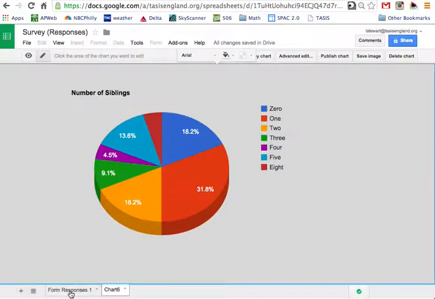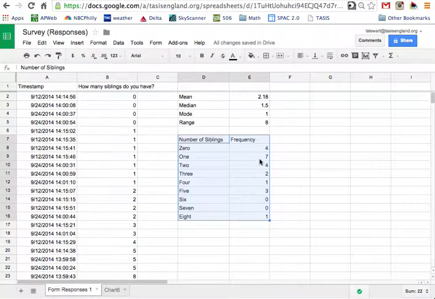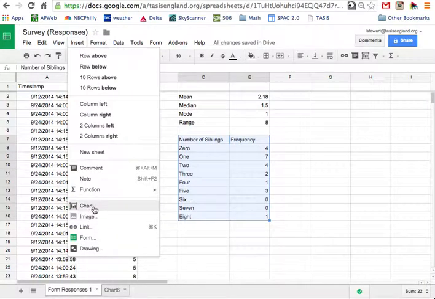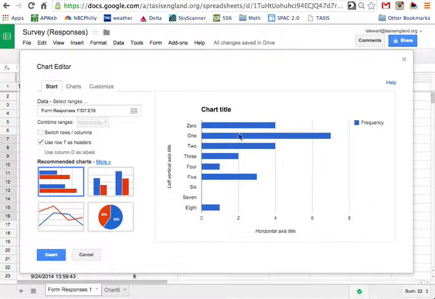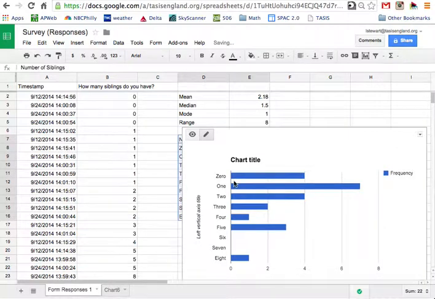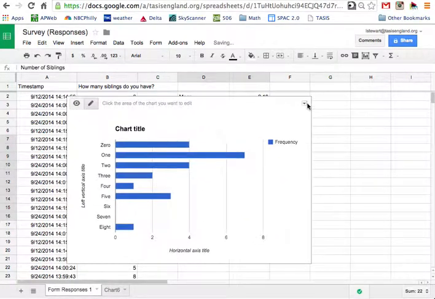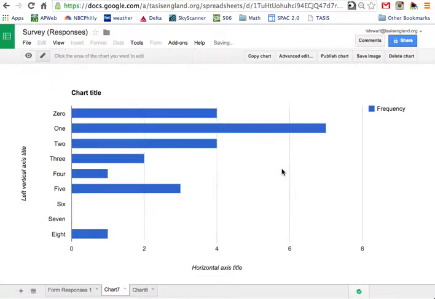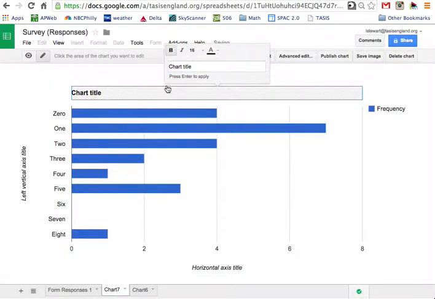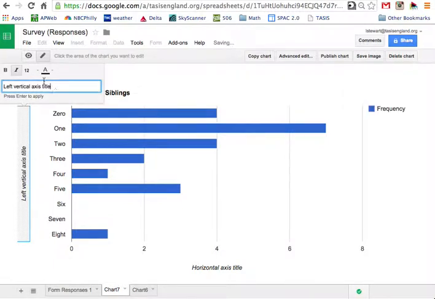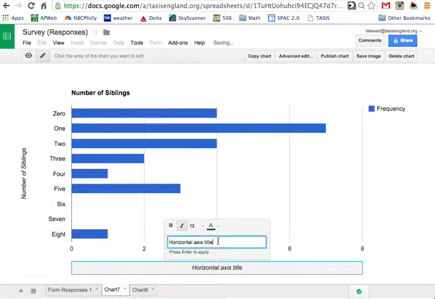So down here you see you can go back to your responses. It's still selected, so just go to Insert, another chart. So this time, let's see. Yeah, I could do that bar chart or that one. Let's go with this bar chart. Insert it. Just like before, move it to its own sheet. And this is pretty much done, except I need to add a title. And I need to label these axes. So this is number of siblings people had. And this would be the frequency that it occurred.